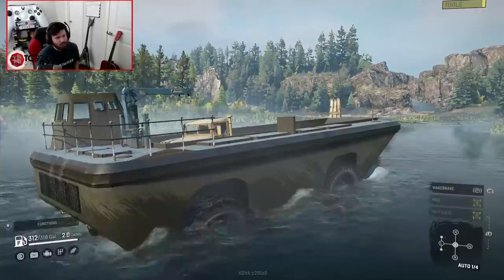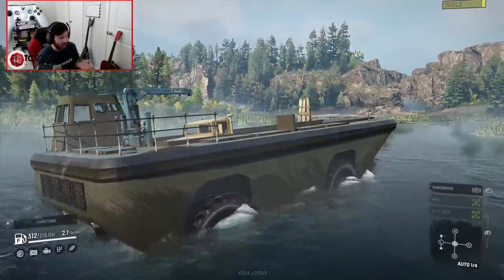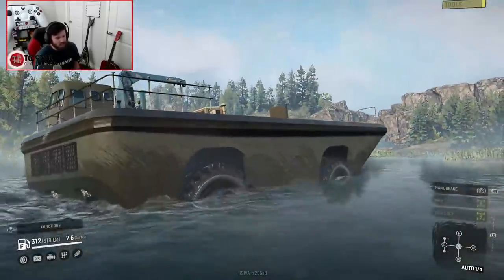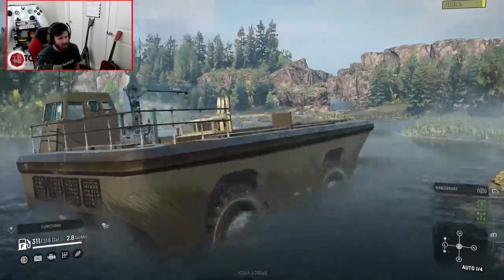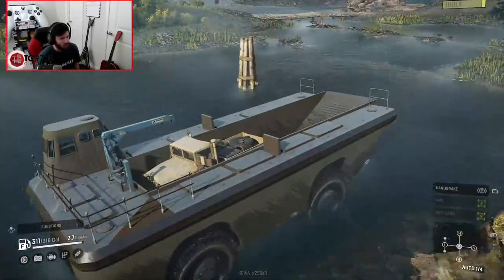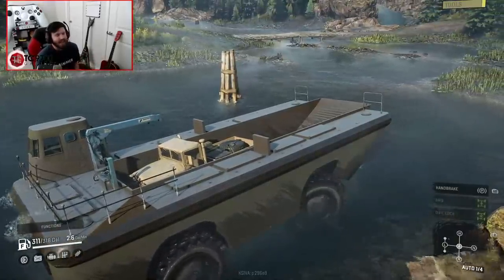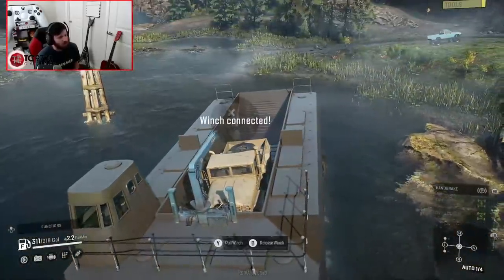Now, the weird thing is sometimes when it's turning, it'll be faster than when you're going straight, especially in the water. And it's also all-wheel drive always on and diff lock always on, but there are some weird behaviors from the wheels sometimes. It's like they're trying to lock, but not fully locking. And so, in that respect, I find it to be very weird to drive.